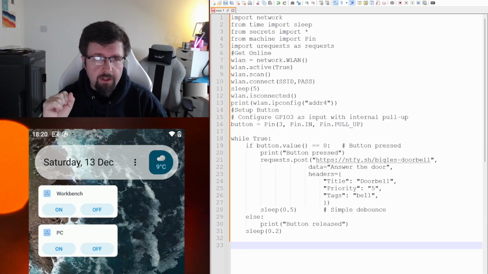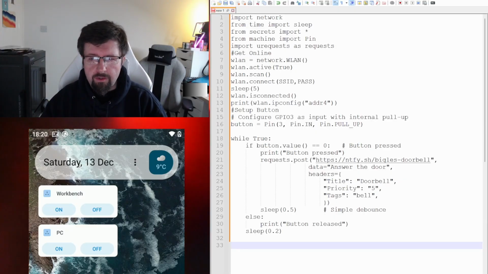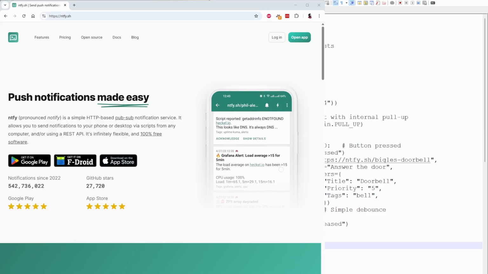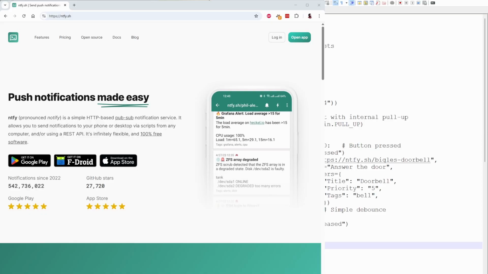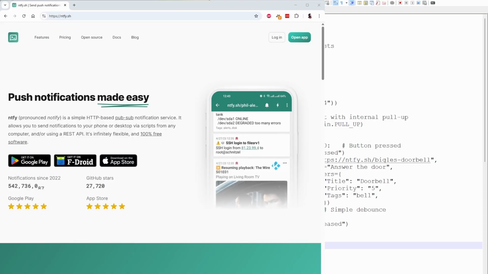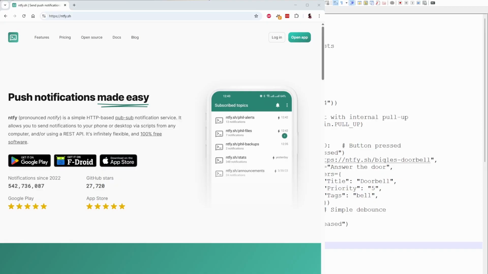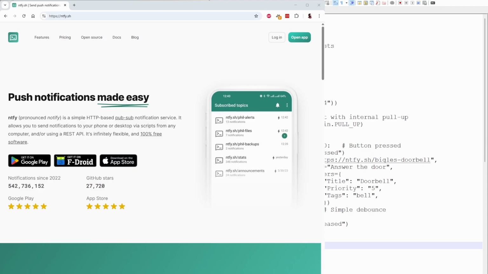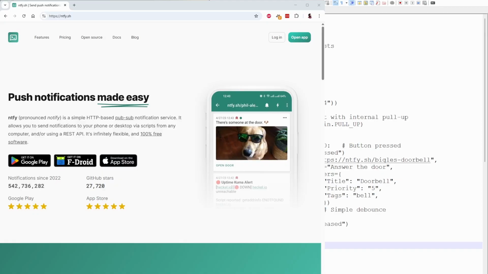So, I'm using ntfy.sh, which is something we used last year in Maker Advent with Node-RED. So ntfy.sh, I'll just bring up on screen now, there we go, is push notifications directly to your phone. There's an Android app, there's an app for Apple devices, you can get it on F-Droid as it says on the screen right now. It's got a really good API, it's free software, it works. I've used it on Picos, Pis, and now ESP32. I'm going to show you how to use it.